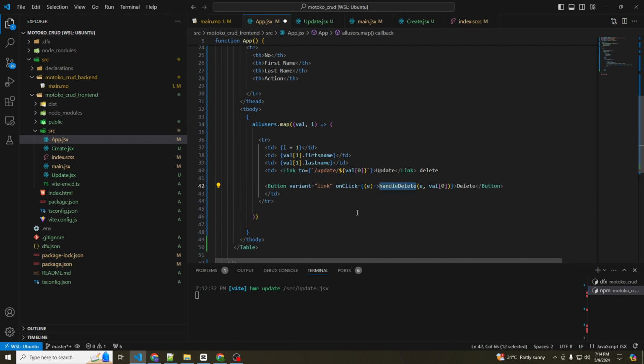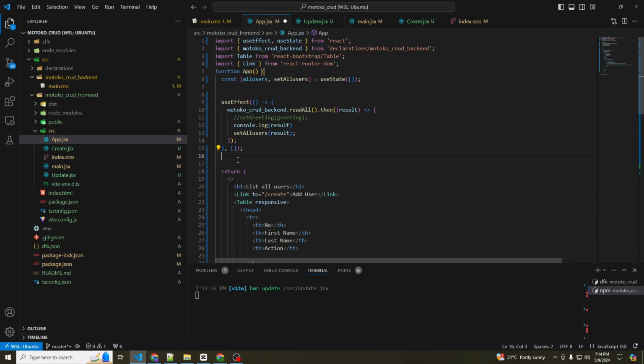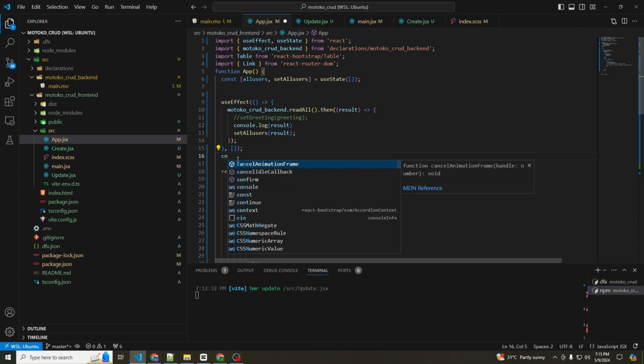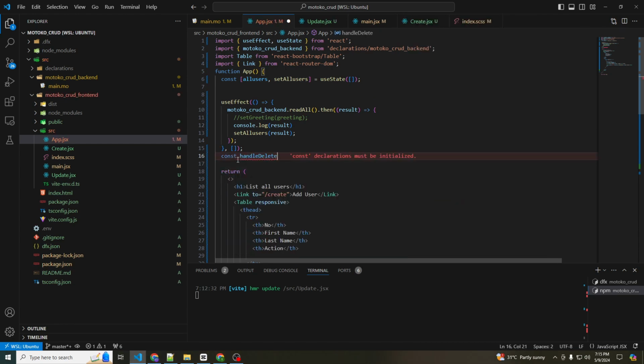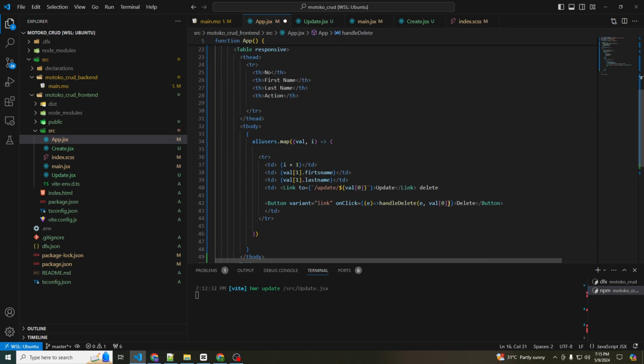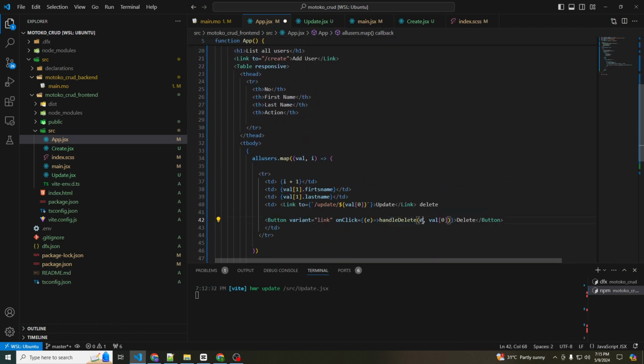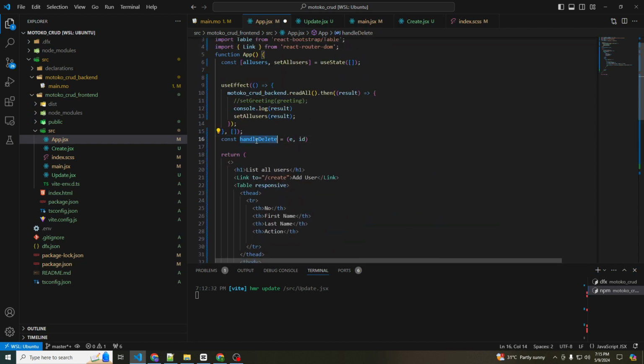So for handle delete we just create a constant delete, then equal to event, and then ID, the value we pass from this function. So the event we will pass also, and then the value we will pass into this function.